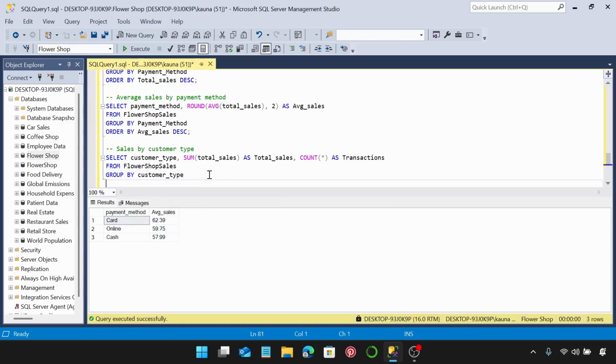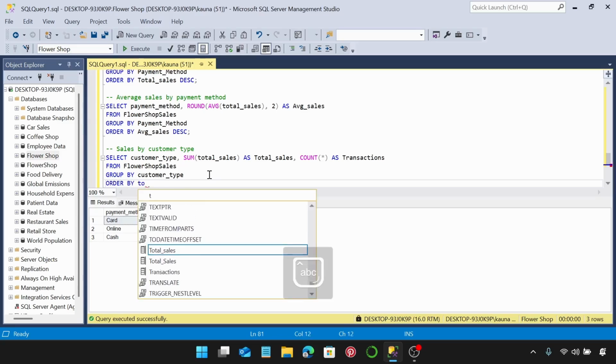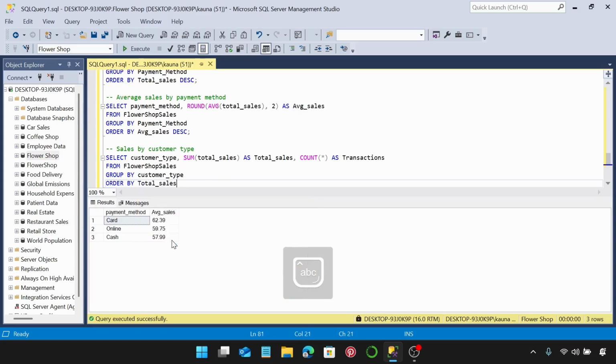And finally, let's order by total sales. Let's go ahead and run this query.